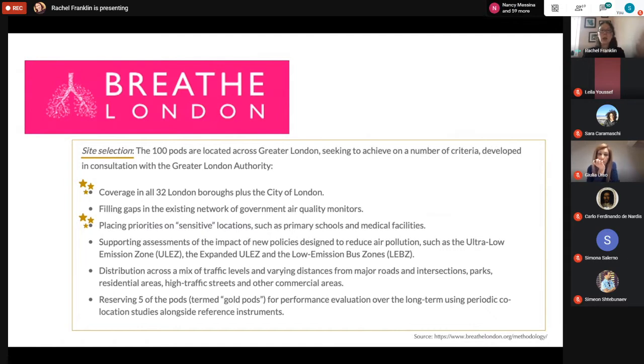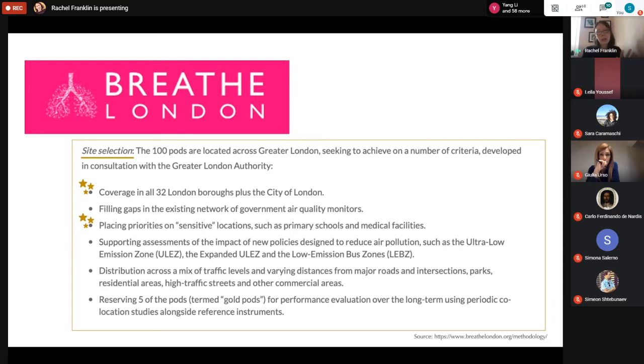We care about the decision to place a sensor in a particular location and the inequalities in coverage that may emerge, right? And so they had an explicit policy to have a sensor in each of the 32 London boroughs, right? These are large, and the coverage area for an individual sensor isn't all that great, but at least there's an explicit policy to have even coverage across the entire city, and there's a priority placed on sensitive locations, including schools and medical facilities. So you could think about, if you were a city with limited resources and a limited number of sensors, how would you think about placing those sensors so that you would maximize coverage, for example, of vulnerable populations, or even coverage throughout the city.